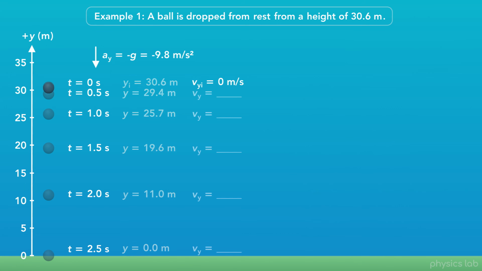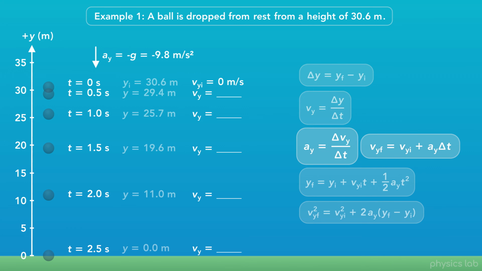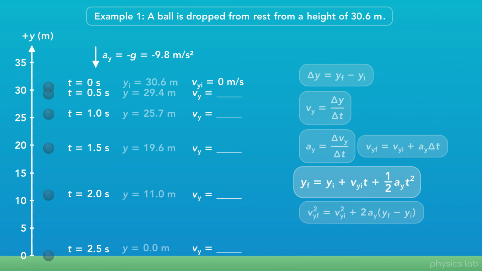But what's happening with the velocity? Which equation can we use to find the velocity at each time point? Remember, this equation is for the average velocity, and it doesn't tell us the velocity at some time if there's acceleration. We could use the equation for acceleration by plugging in the initial velocity, the acceleration, and each time. We can't use this equation to find the final velocity.